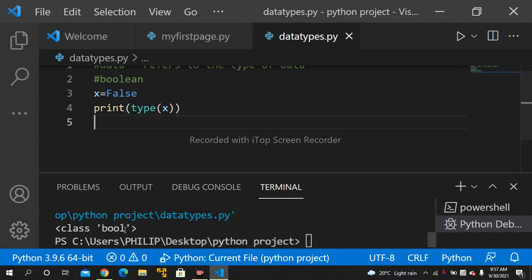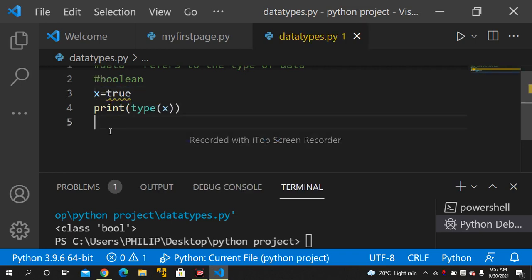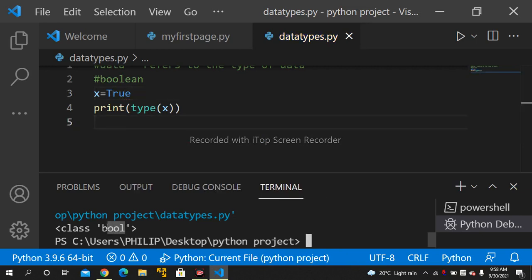So this is a bool. Okay, this is a short form for Boolean. You just use bool. Now it has printed out because this is a Boolean. The other one is just true. It's represented by either true or false. Now this should be in capital letter. This is true now, so it will produce the same thing.